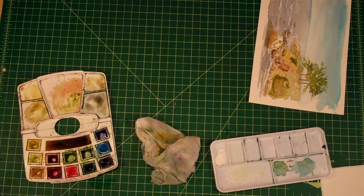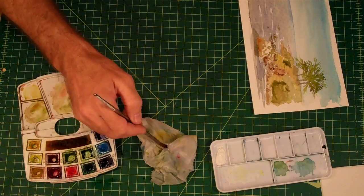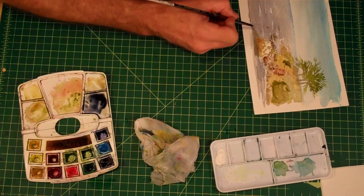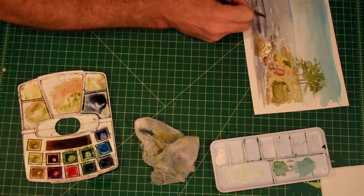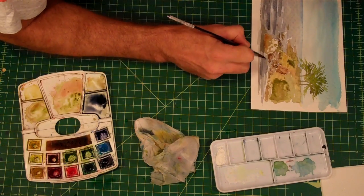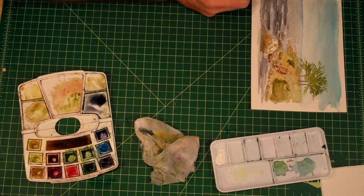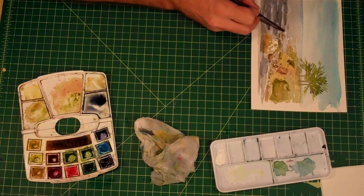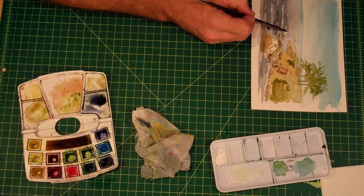I think what I should do while I'm waiting for that, if I haven't waited too long, is darken this up just a little bit. Let's see how we can do this. Just ever so slightly. Actually, this is going to work out because I can paint right around the white. And it's going to be like there's part of an incoming wave there. Soften the edge just a slight bit and let it blend out as far as we can that way.